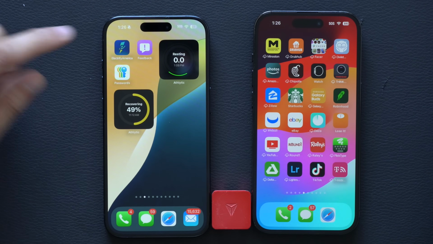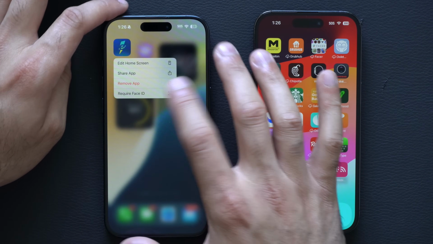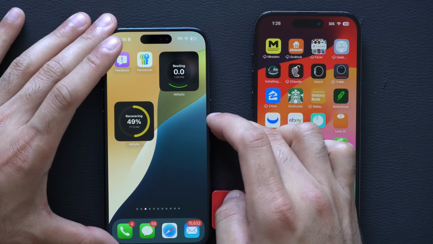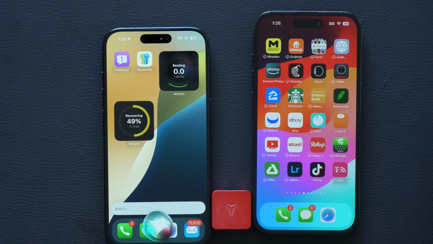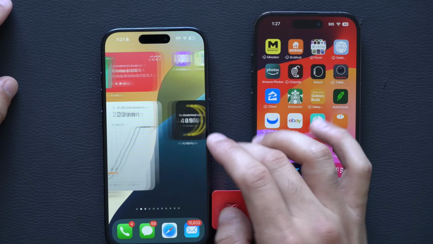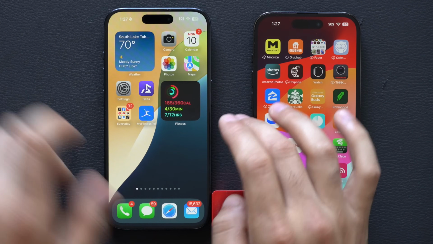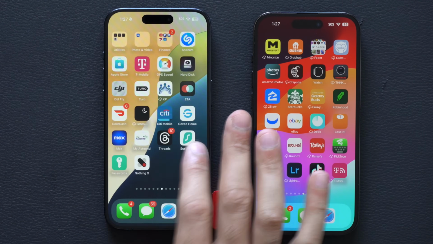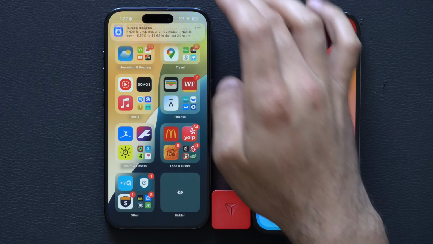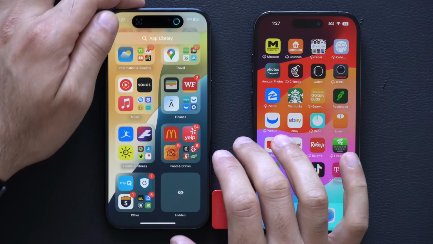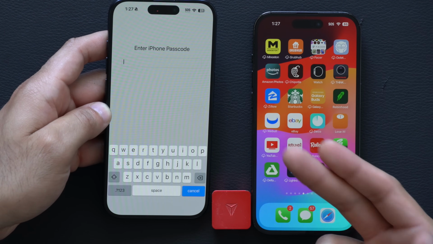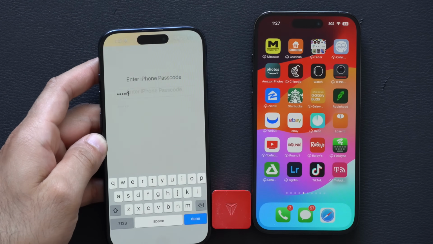So if I go ahead and do the same thing with Electrify America, hide it, and require Face ID, and if I request Siri to open Electrify America. Okay, so I guess the Siri function doesn't work right just yet. But I know if I scroll all the way to the very right and go into my categorized apps, and if I scroll down, I can see the new hidden album located right here, which does require your Face ID or the passcode to the phone to unlock it. So once I hit enter, there they are.